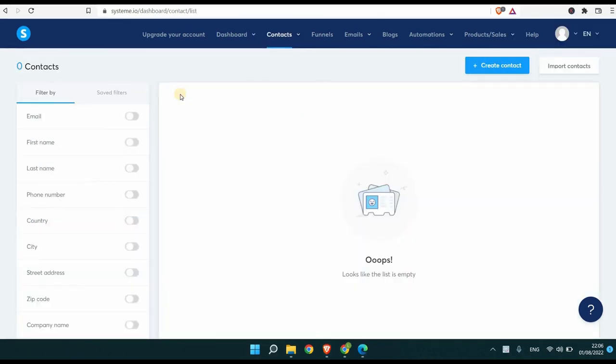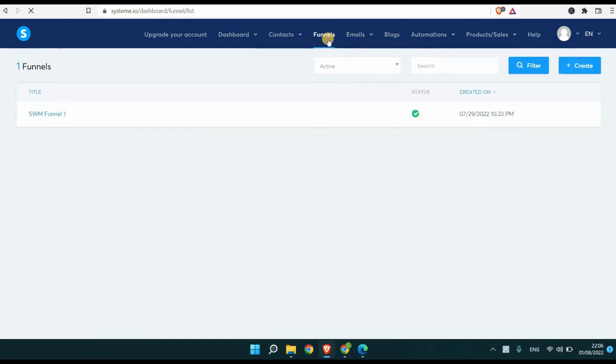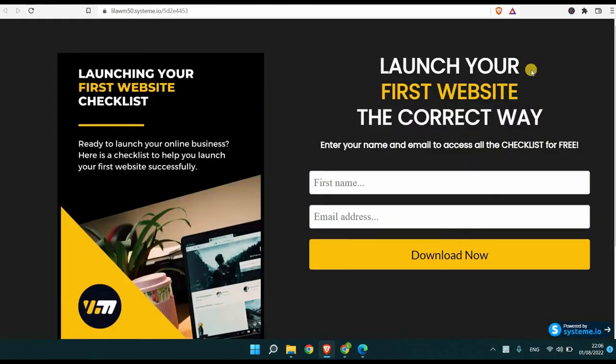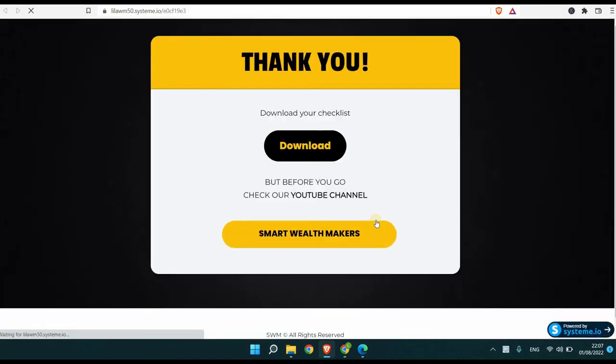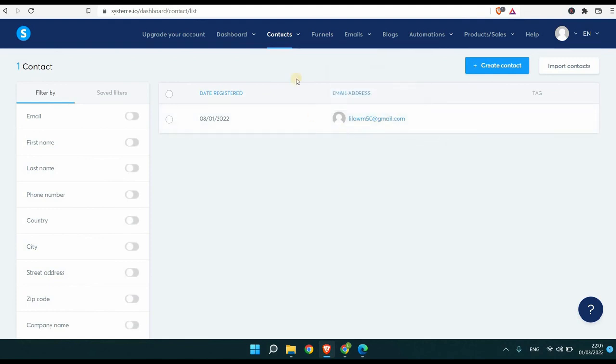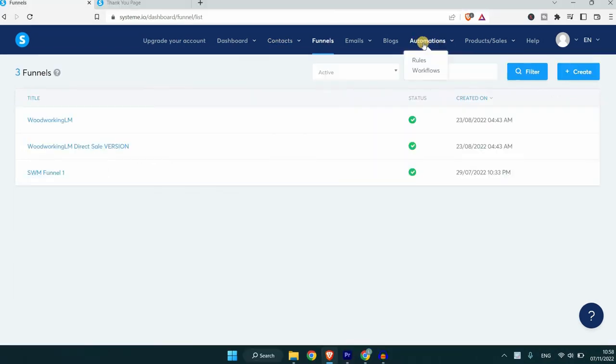Now we're going to test things out. You can go again and you can go into this particular quiz page. You can view funnel step and it takes you to the test page. And now you can enter a name and email address. And then it takes me to the page which I created. Again, it did the right thing. And that's exactly what we expect. Take me to where I wanted to go. Perfect. Now we know it works. Now let's check if the email was logged in or not. And boom, I can see it. See? It worked.